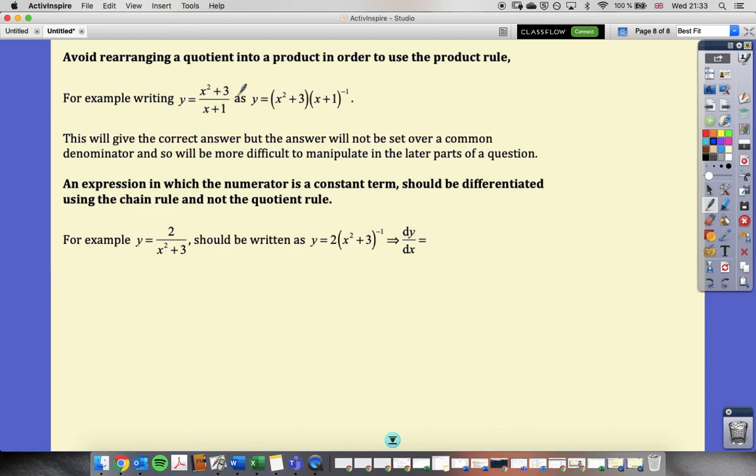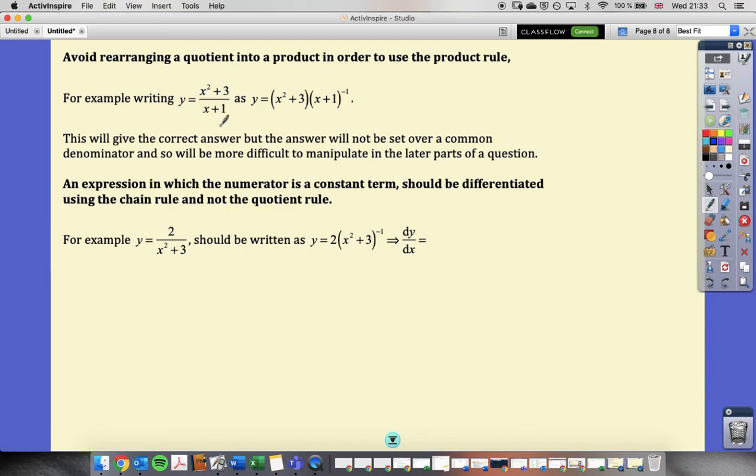The only time that isn't the case is when your quotient has a numerator that's just a constant, and then it is best to rearrange. And actually we're not even going to end up using the product rule, because this is just a constant. You don't have two functions being multiplied together here, so you could just use the chain rule. And that really is much quicker than going through the quotient rule, especially when you've just got this constant.